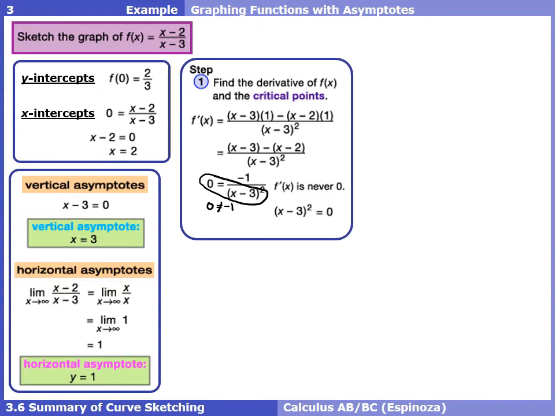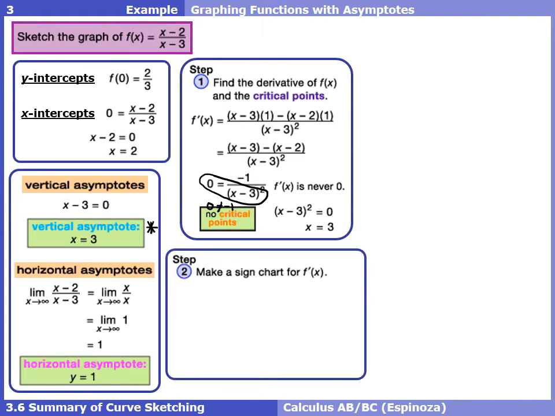But you have to keep in mind the other case. The other case is when the derivative is undefined. And when is our derivative undefined? Well, that's when the bottom is equal to 0. When is the bottom equal to 0? Well, that's easy to see. That's at x equals 3. But you gotta be careful. You might automatically think, oh, we got an x value, we have a critical point, and then kind of go from there. But if you're thinking carefully about this, you'll notice from before, we had a vertical asymptote at x equals 3. So we know that really can't be a true critical point in the sense that it's a relative max or a relative min.